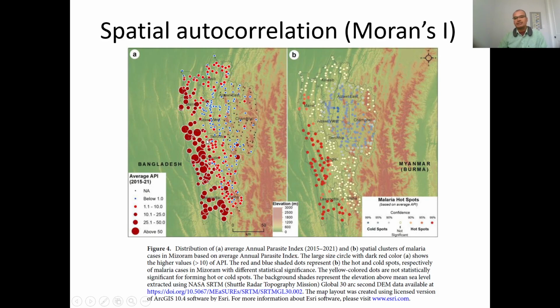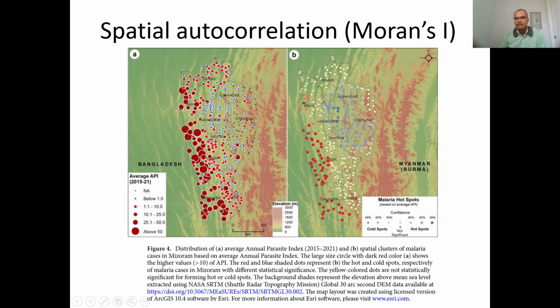But I want to show this information statistically, for which you can apply spatial autocorrelation methods, where it considers one location and its surrounding locations. If this location and its surrounding locations all have a high number of cases, it will be considered a hotspot, and if this location and its surrounding locations all have a low number of cases, it will be considered a cold spot. So you have two extreme clusters: one is the hotspot, with positive values, and the other is the cold spot, with negative values.